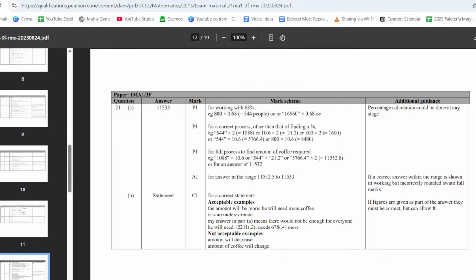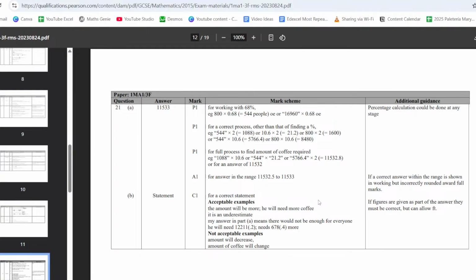The fact that you then get the correct answer is obviously helpful. But your second mark is then for the correct process of doing the next step. Obviously, because people can do this question in different orders, that's why they've given multiple different options. And then for the third mark, it's for the full process to find all of the coffee. So basically, we did three steps of working. That was 3 marks. And then the final mark is for your answer.